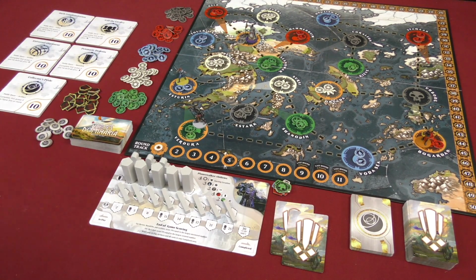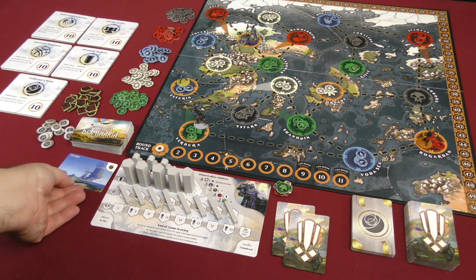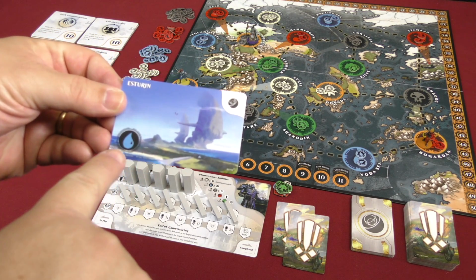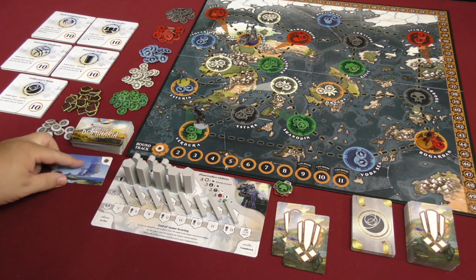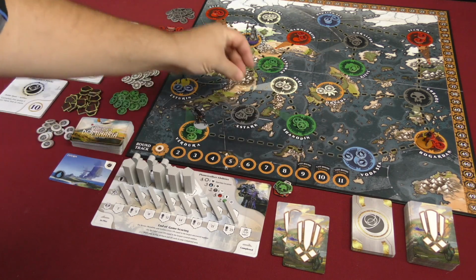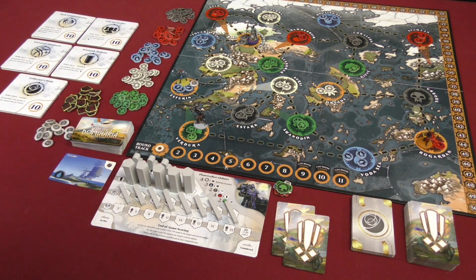Now I've just explained the action phase of your turn. Your turn actually begins with the mana phase, and the mana phase is simply where you take one of these cards and flip it over. What this is going to do is tell you that all of the blue mana territories are going to produce 1 more mana, and then an artifact is going to be placed in Estuin. So we will simply add 1 mana to each blue location, like so. And then an artifact will show up in Estuin, which is right here, like that.